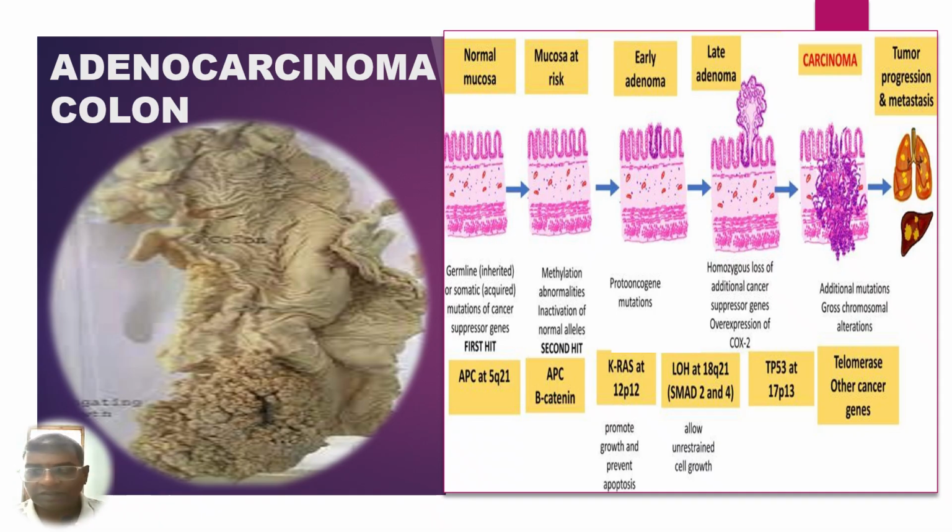The factors can be of various types. The genetic factors include HNPCC or Lynch syndrome, where HNPCC stands for hereditary non-polyposis colorectal carcinoma syndrome, which is an autosomal dominant condition. There will be DNA repair gene defects, and there will be microsatellite instability causing the risk of colon cancers and other cancers.